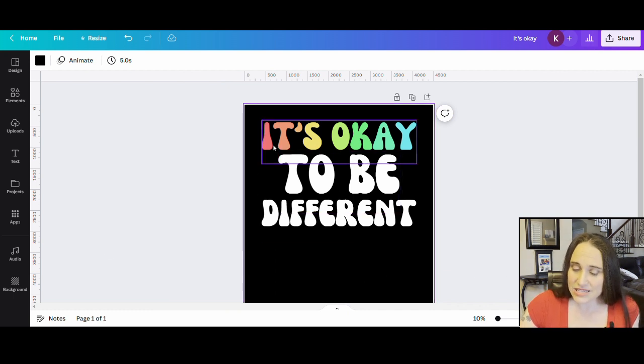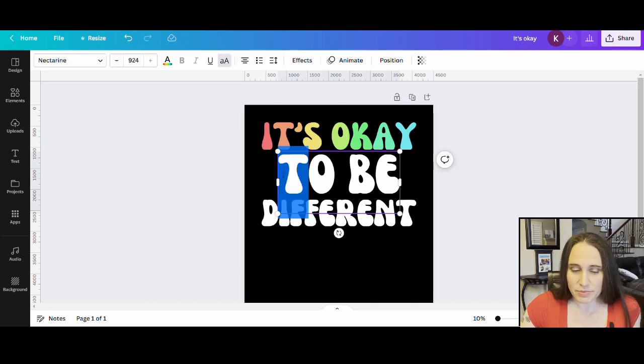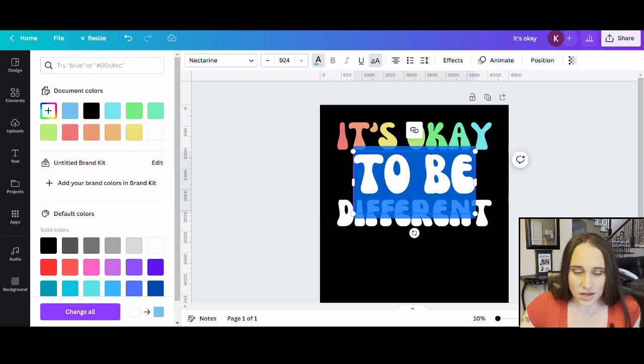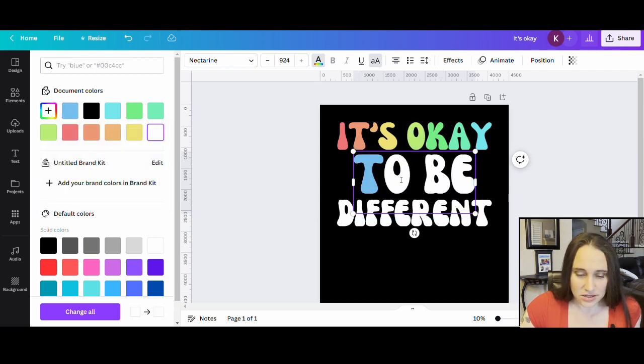and have it go through the way that does, or I could just pick up where this one left off, which I think might be cool to do it that way. So taking this T and just picking up at that blue where that one left off, and again, let's just slide over and pick it up there. And so that's a fun way to do it. Again, highlighting one letter at a time.